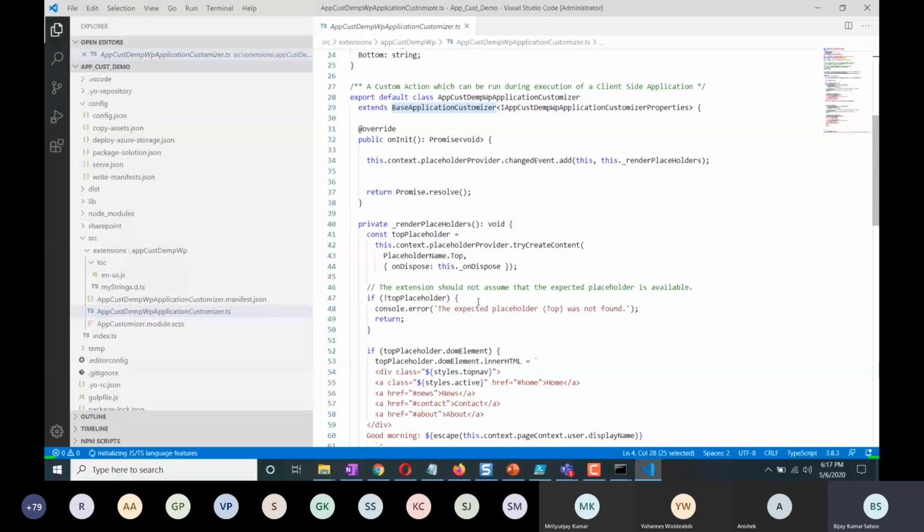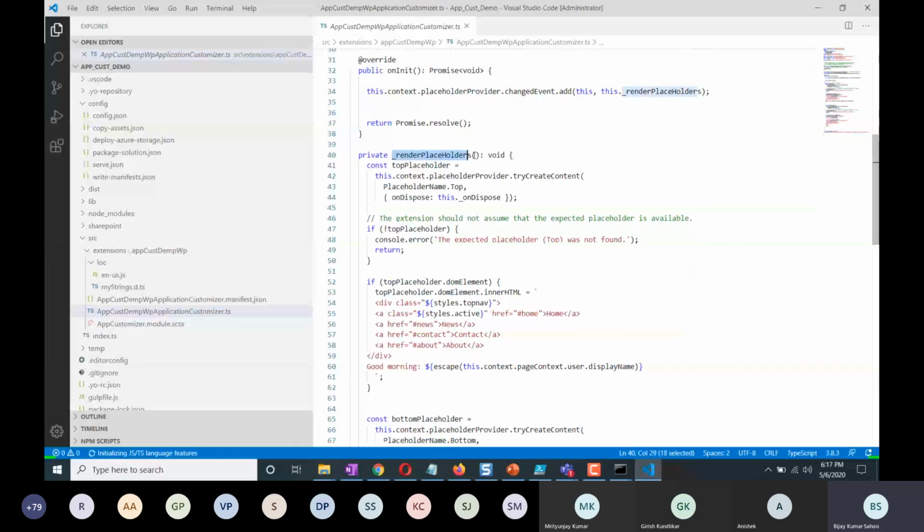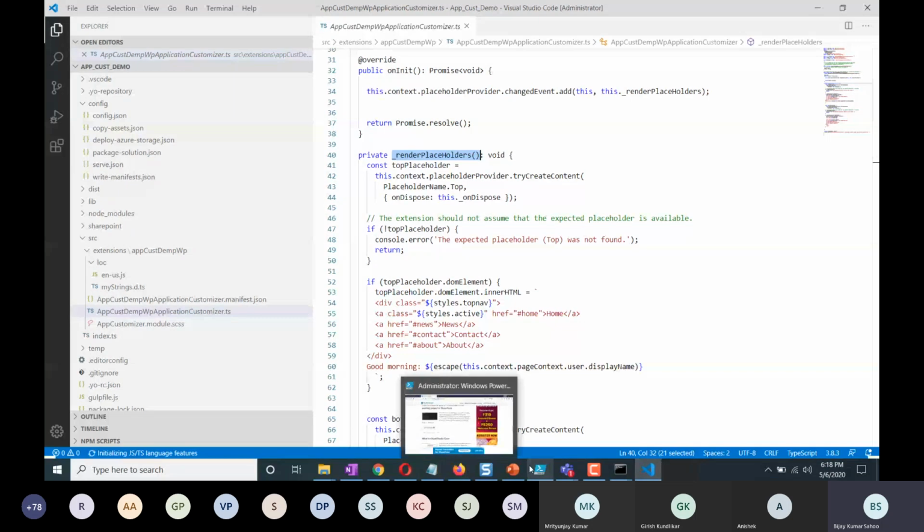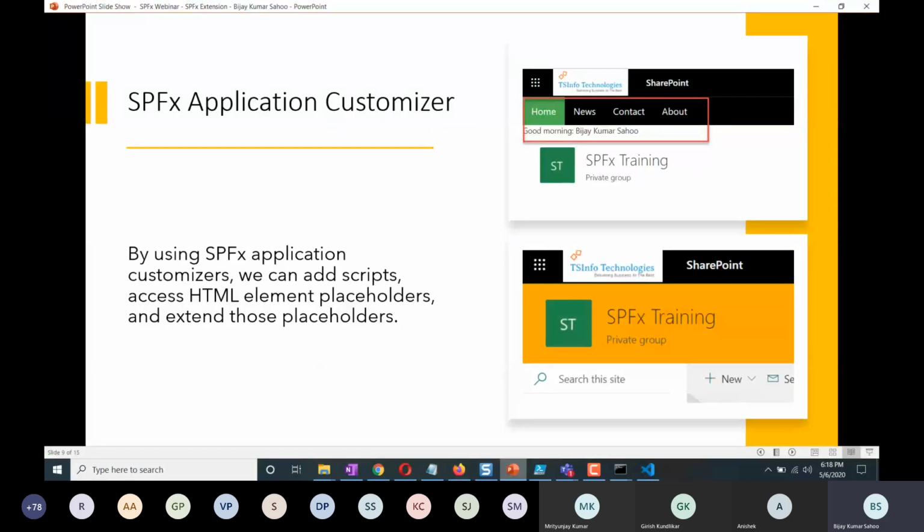And then you have the onInit method, which will return a promise. And then this is the render code where we need to write our code. Whatever you want to do, in this case I am adding a menu to this site.